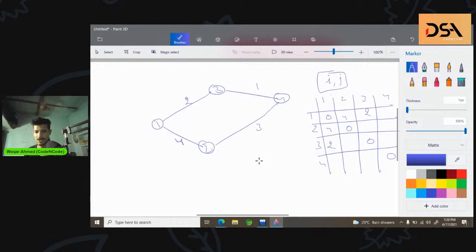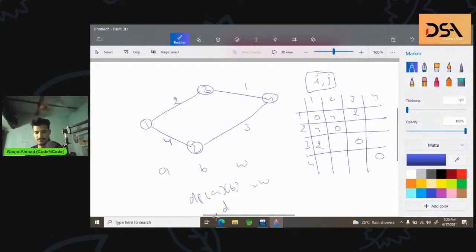This as we have covered. You can initialize this at the time you are receiving the input. You will receive the edge a, b, w. If you call this dp, then dp of ab is equal to w, and dp of ba is equal to w. Whatever I'm typing here you can do at the time of taking input, right? So I've taken care of this and this edge. So 2 4 and 4 2 will have 3.